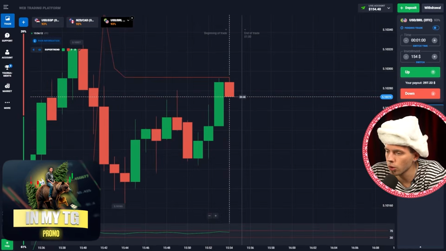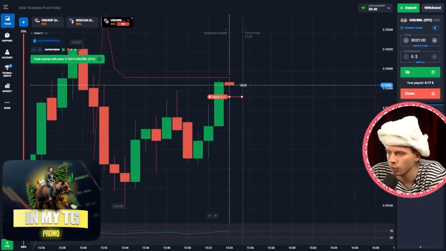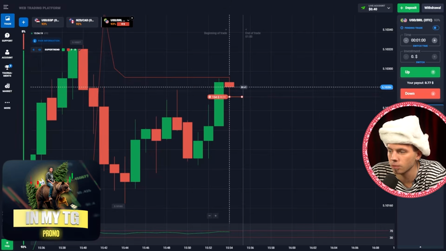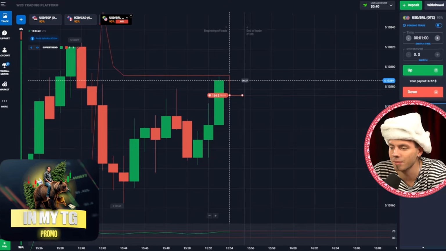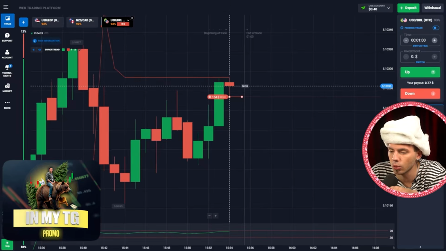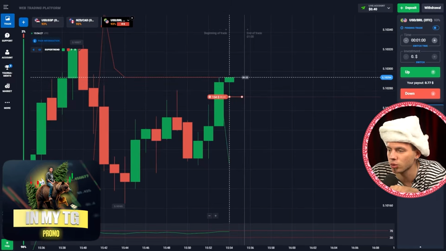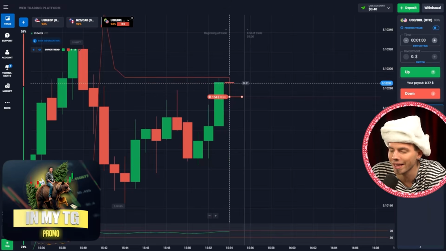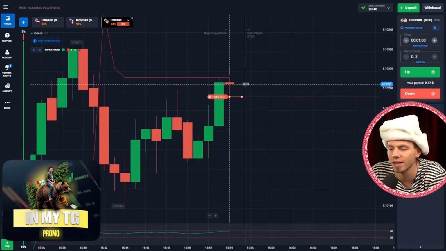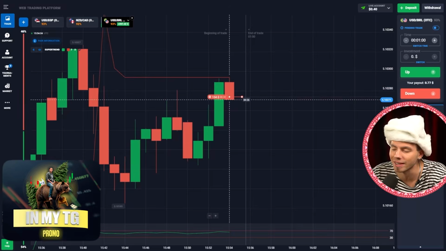Okay, here, what do we got here? We approach the resistance zone here on top right now, and the line of the Supertrend indicator, as you can see as well. So at the same time here, take a look. RSI is approaching to the overbought zone, so we can expect a decline right now. That's why basically we're opening a sell trade here guys.